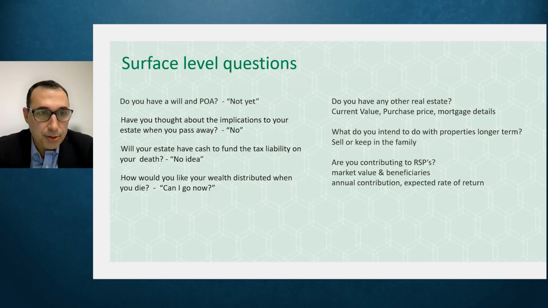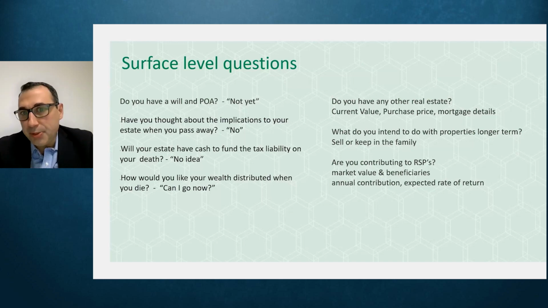Have you thought about the implications to your estate when you pass away? I think most clients would say no. Will your estate have enough cash to fund the tax liability on your death? No idea, right? And so these are the types of responses I think most clients would have to the traditional estate planning questionnaires. And the last one I found quite funny in a way. How would you like your wealth distributed when you die? I mean, this line of questioning is obviously not very positive, and most clients would be looking for the door, right? If we just ran them through these types of checklists without really giving this stuff any context.